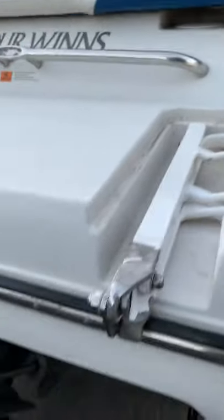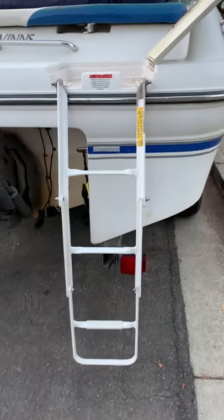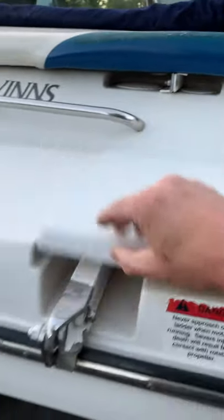Got an integrated ladder here. So just pull that out. So easy to get on and off. Easy to put back away. Also easy to smash your fingers in, so be careful on that one.